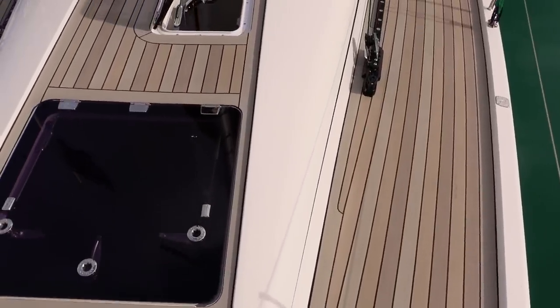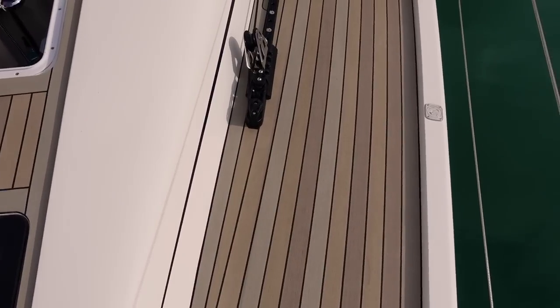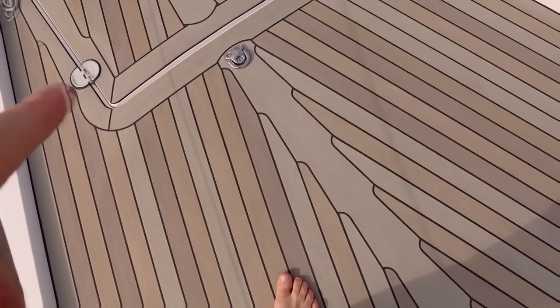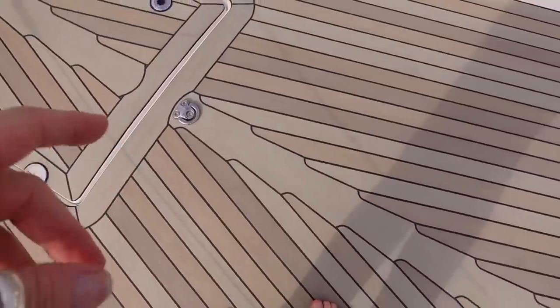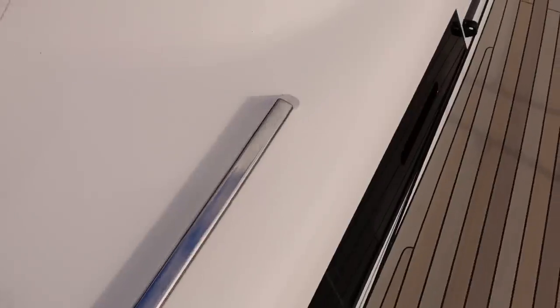Moving back down those side decks again, just look at the quality of all the fitments here. Everything is finished really immaculately. And as you would expect from a 43-foot ocean-going vessel, attachment point for a staysail, so you can run this as a cutter rig if that's what you desire. Handrails moving forward, which obviously I always like a continuous handrail.